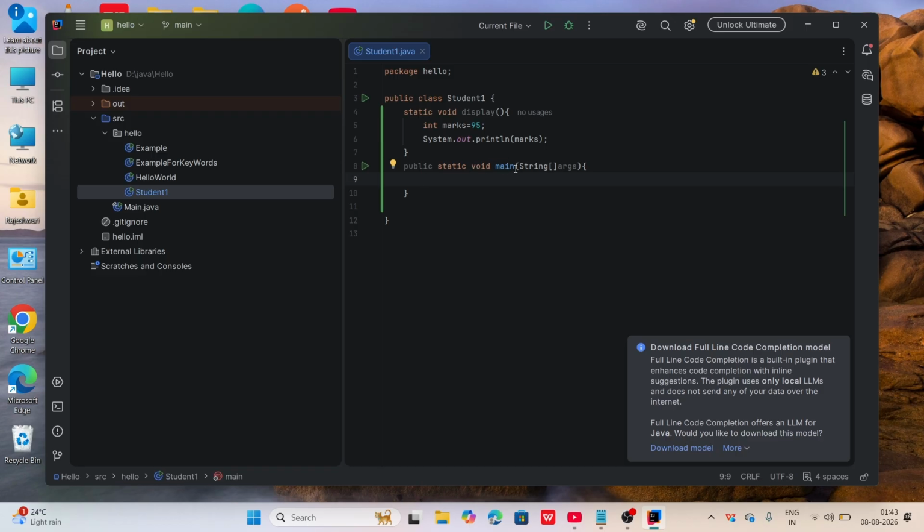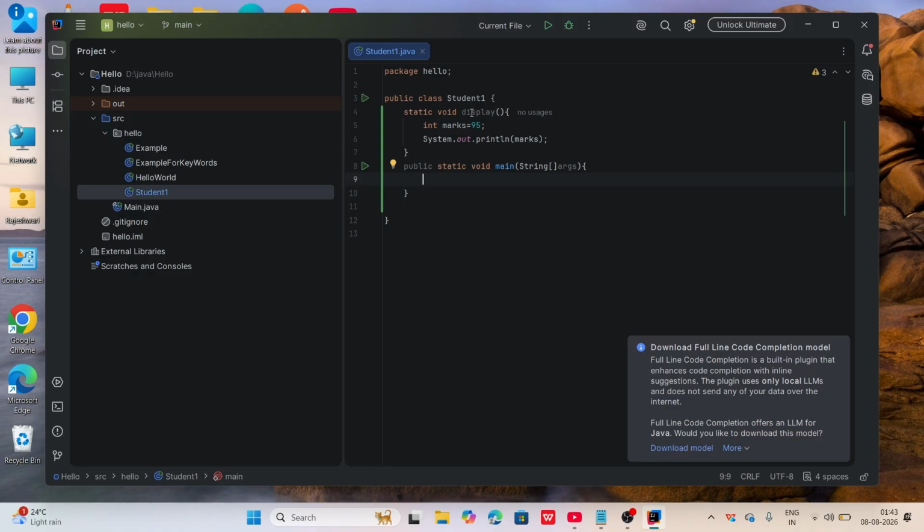Can I get output? No, guys. I have written the main method, but inside the main method I didn't write even one line of code. Whatever you write inside the main method, that will only execute. So how will the above code execute? I wrote that code inside a method.